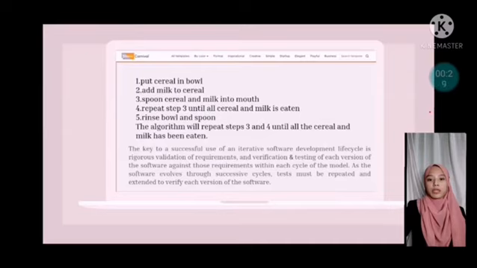Number 1, put cereal in a bowl. 2, add milk to cereal. 3, spoon cereal and milk into mouth. 4, repeat step 3 until all cereal and milk is eaten. Number 5, rinse bowl and spoon. The algorithm will repeat steps 3 and 4 until all the cereal and milk has been eaten.